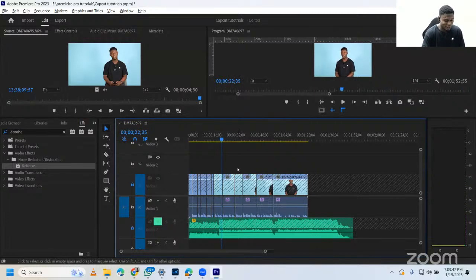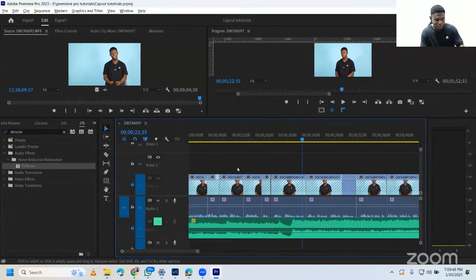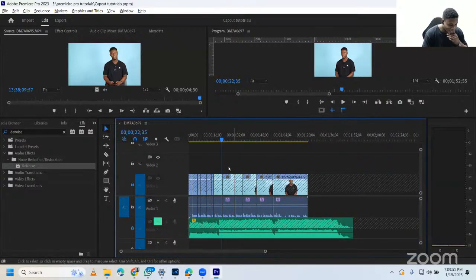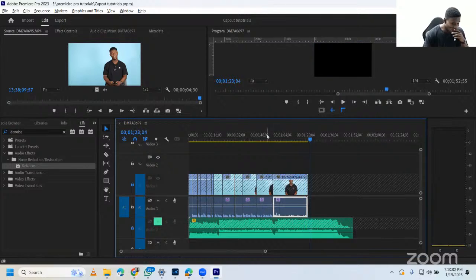So you can see the difference. So we've learned, I think, three effects just now. And even if you are not able to continue this tutorial session, for all we've been able to do today, if you are able to use it by yourself and do some research on your own, you will be a very good video editor. So let's proceed.